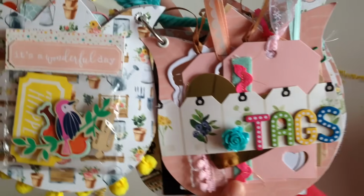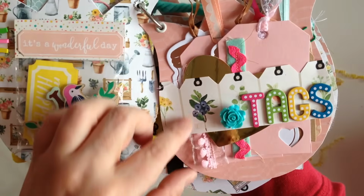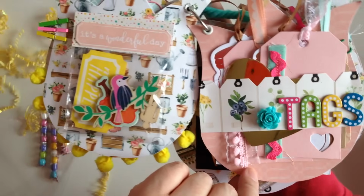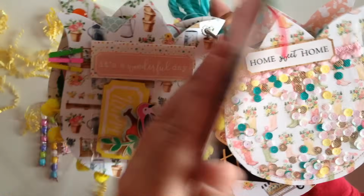Okay, so on this side right here, I made some tags for her. I put a little belly band and I made a bunch of tags. Some of them I sewed on for her. And that's what that looks like. That's what this one looks like. I did some pom-pom trim as well.